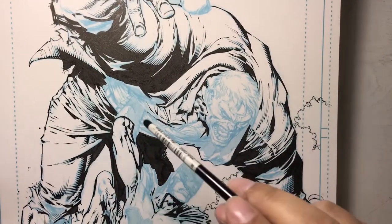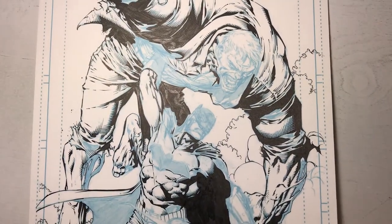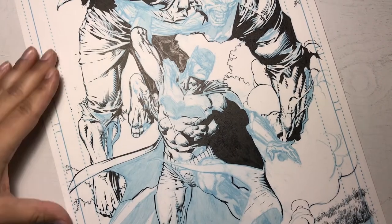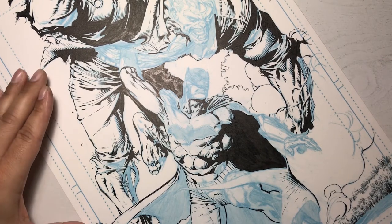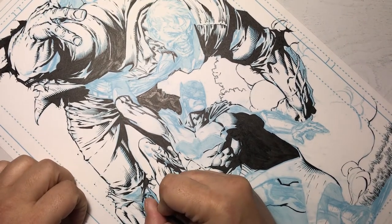You can see as I'm spotting the black, there's a lot of it. Batman's underneath Solomon Grundy, who's a very large character. So he's in a lot of shadow. Plus, he's got his cape, and he's got a lot of shadow casting from that.